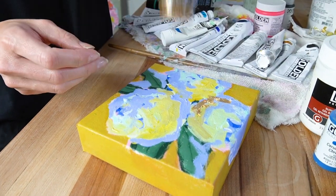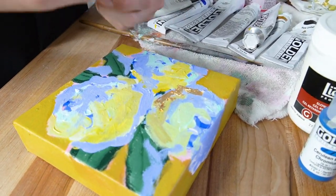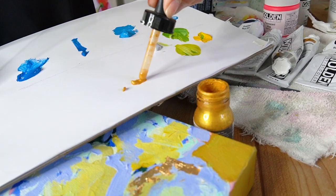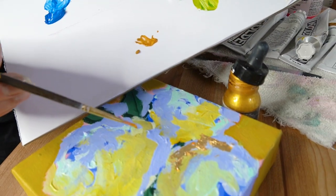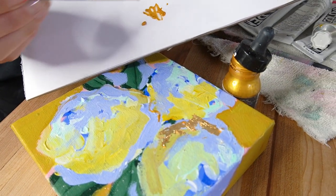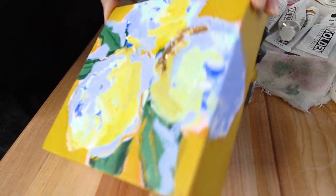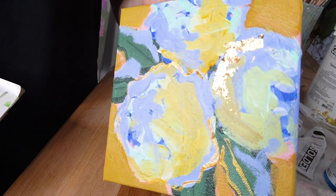This Liquitex ink is another thing I like to use to embellish my paintings. It comes with a little eye-dropper tool, so you can use it for really fine detail work. I like to squeeze a little bit out onto my palette and then use one of my fine paint brushes — the number 2 round brush I showed earlier — and go in and add a little accent. You can see how it adds so much shine and texture to the painting. See how it glistens — so beautiful.